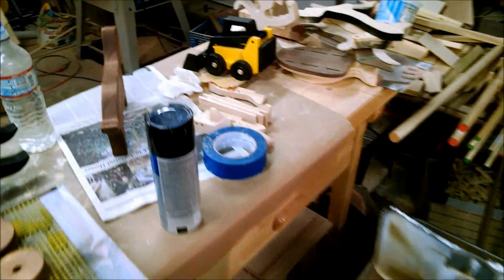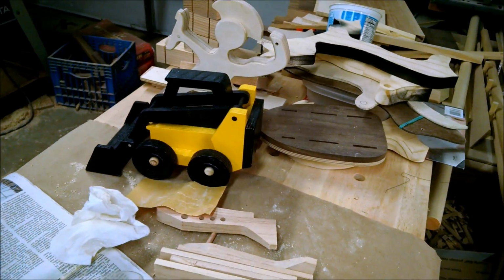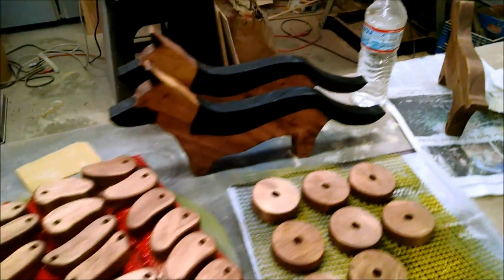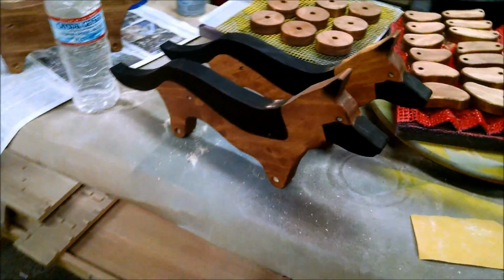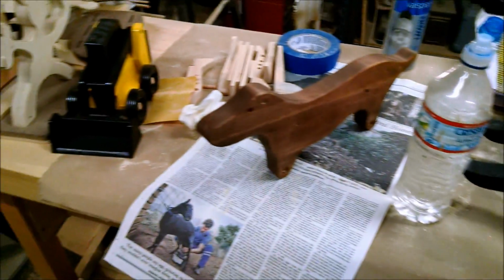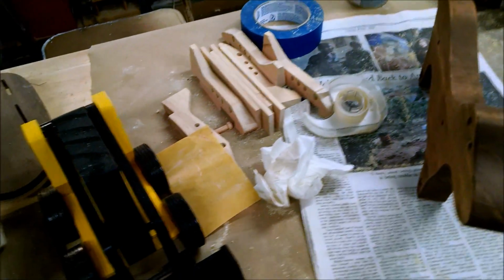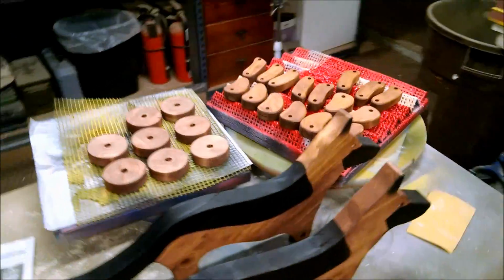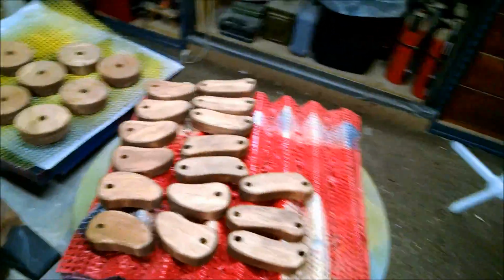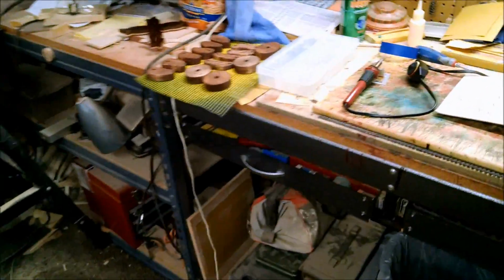Oh yeah, this is something I forgot to show you guys. One of the many toys we make. This is my father's bobcat that he made. And these are some of the pull toy dogs that we're working on, among other things. And we're not quite as slow as I thought we were. It's just my father's keeping all the projects for himself. Which is fine. If it keeps him busy, keeps him happy, I'm not going to complain.